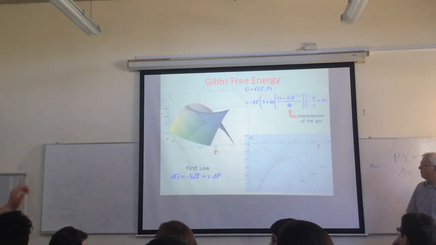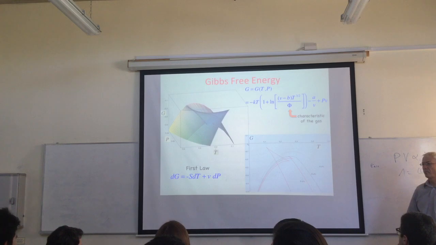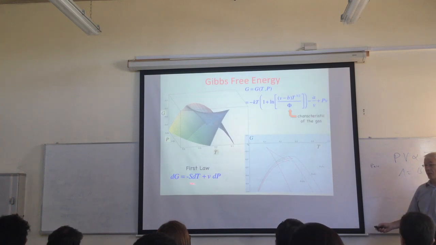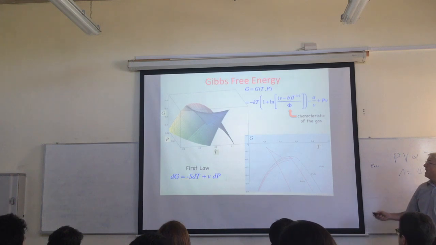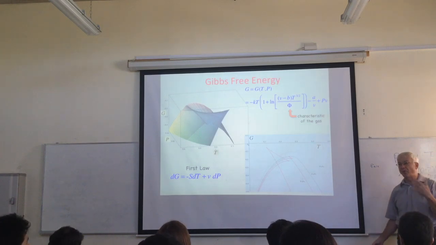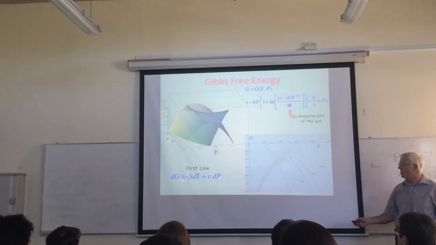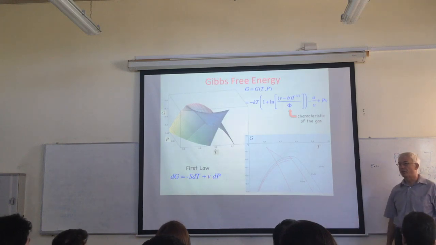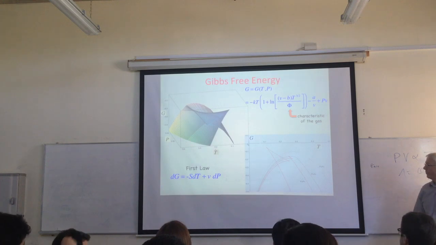What about the slopes in the G-T plot? Is the slope the negative of the entropy, right? Yeah. So, in this case, it would be dG. That's why I've got the first law here. Okay. That's right. dG is negative S. If you take dG and expand it out and simplify with the first law, this is what you get. dG is minus entropy dT plus volume dP. That's right. So there are parts in the plot where the entropy is negative, right?